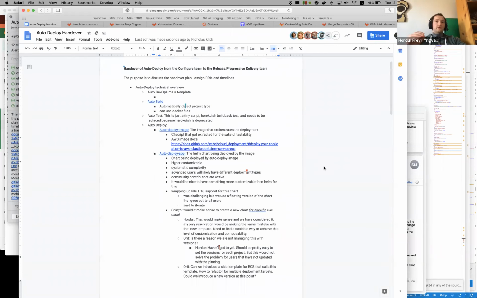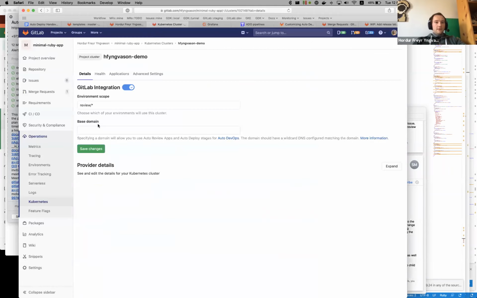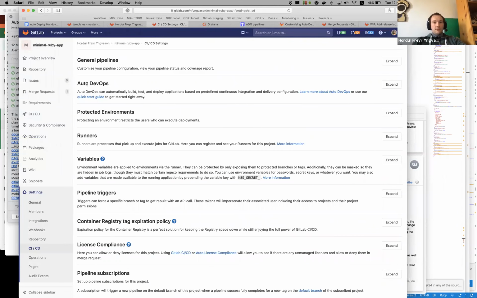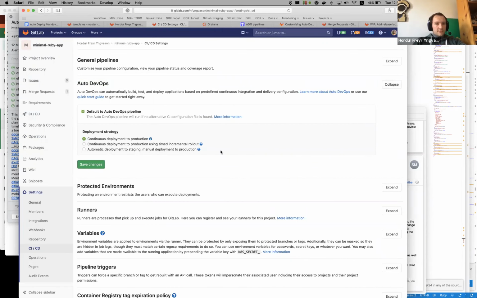Because in the end, what you want is some sort of backend signal that you can use at different stages of the UI to just show a slightly different message. For example, in the Auto DevOps UI somewhere, let's see, where do I have the minimal? Here, instead of showing this Kubernetes menu, you want to show ECS, and in here, in this Auto DevOps, you want to show something ECS instead of Kubernetes. Although this one is completely generic, as long as the platform is one where it makes sense to deploy in these different ways. Like if staging makes sense, or incremental rollout makes sense. I think that probably makes sense for almost every deployment platform possible. So this is pretty generic.